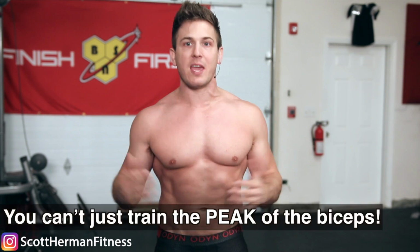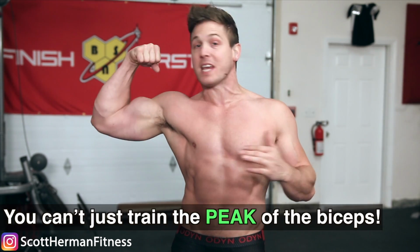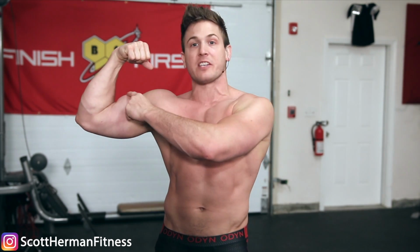But there's one thing I want to debunk real quick. You can't just train the peak of the biceps, so not just this middle part right here. It's not like you're going to command only this area to grow, no matter how much you yell at it. So if you want big biceps, or you want a big biceps peak, you have to build the entire mountain. You can't just build the mountaintop. So let's quickly go over the anatomy of the biceps because I want you guys to learn some good stuff today.